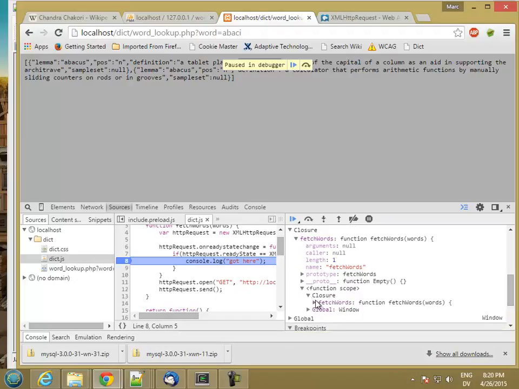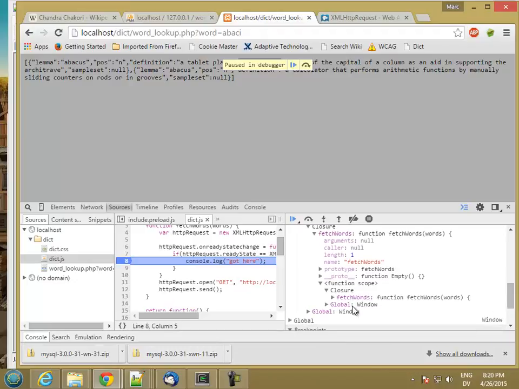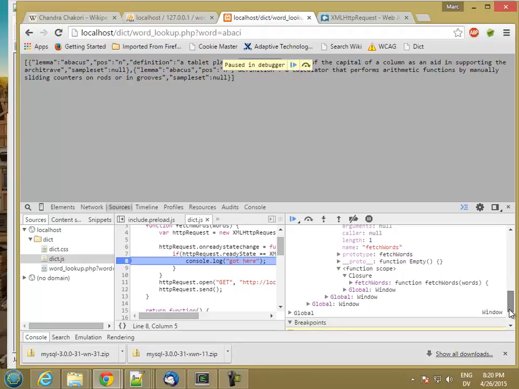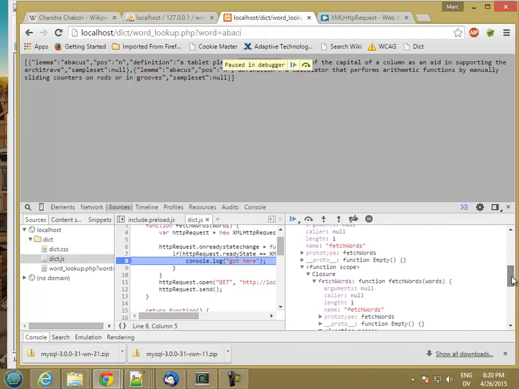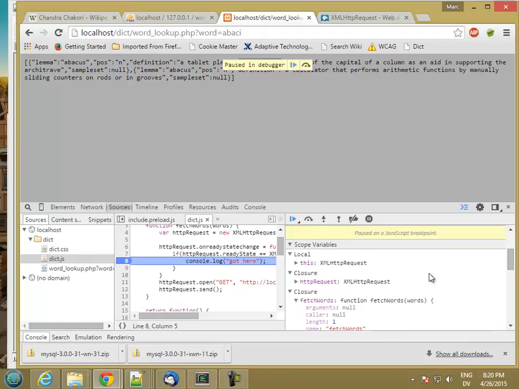Inside of another closure. This is a circular structure, so I'm just going around in loops now. Oh, it's right there, I'm sorry. So here's our HTTP request.